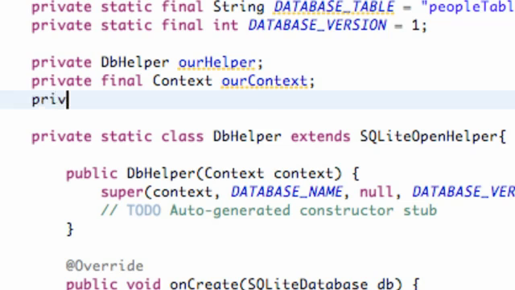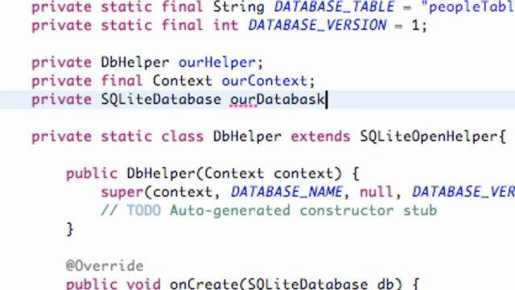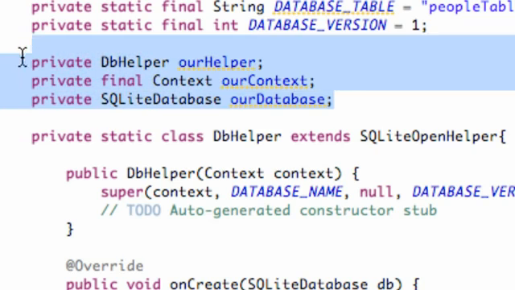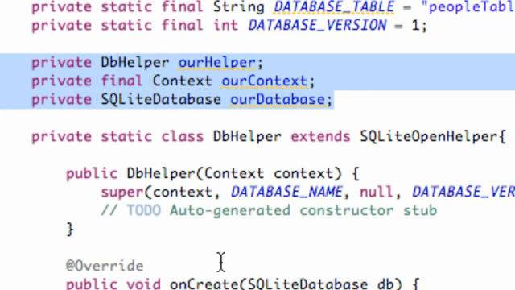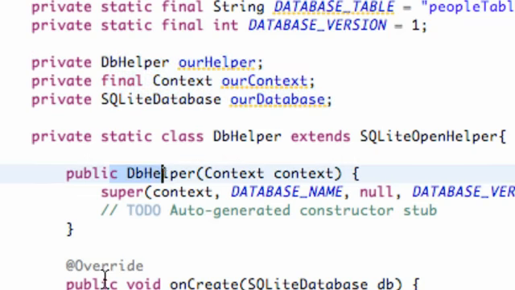So we're going to say private SQLiteDatabase and our database. So we set up some more variables. I'll just explain them as we go when we use them. And in the next tutorial, we'll set up our onCreate method here for our database.